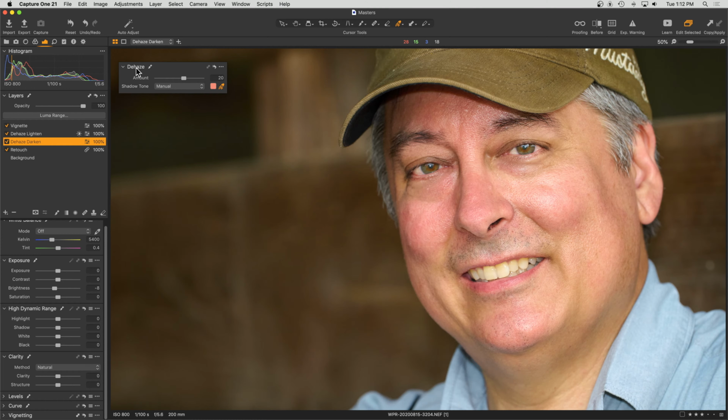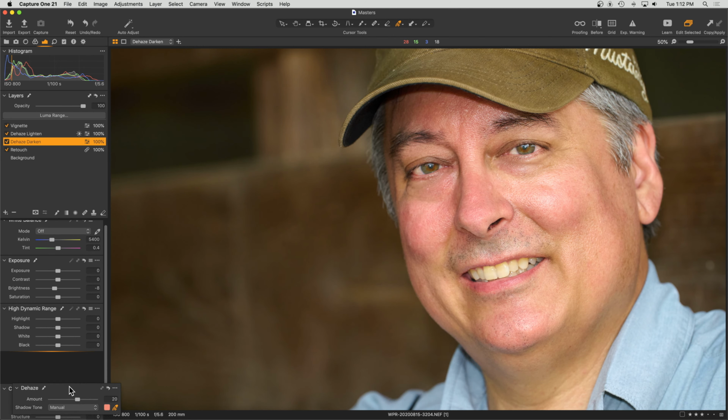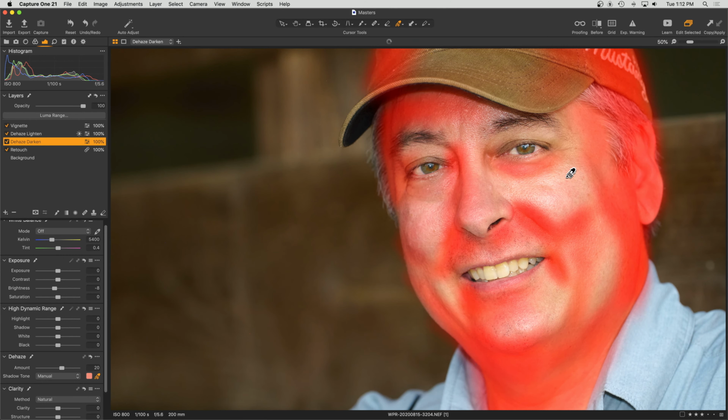Now, what you don't see here, let me put this back in the tool panel, is the mask that I've also applied. So in this layer, I've purposely controlled with a mask where I've added this adjustment. All I've done is use the brush tool, and I've set an appropriate size brush.